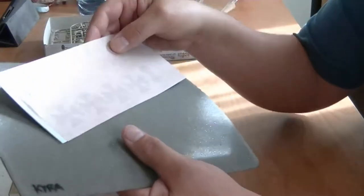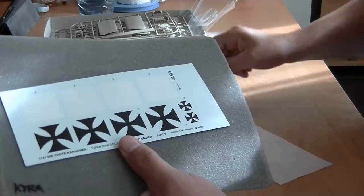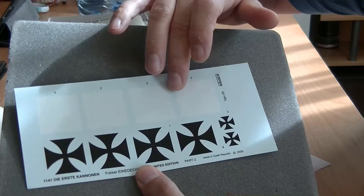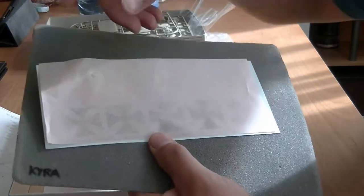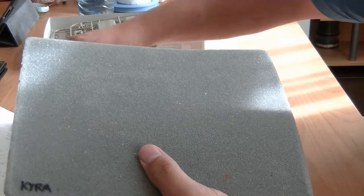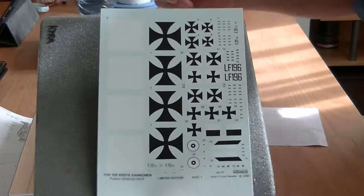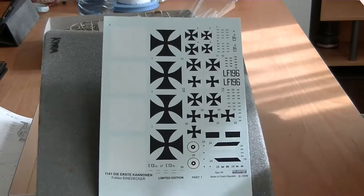And then we got here the decals, which I checked before. They are from Eduard, and they are a little bit more on the glossy type, and they are, let's say, medium thick. They are not that thin, but I think with a little bit of softener it might go well, this first sheet. And this is, I think, the one which is included in the weekend edition. And then for this edition you got a bigger sheet here with numbers and small stencils, and it's the same quality as the other one, so it's a little bit glossy and a little bit thick. So you will have a lot of extras for your spare box.